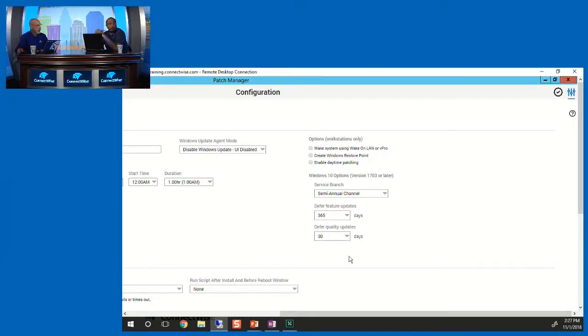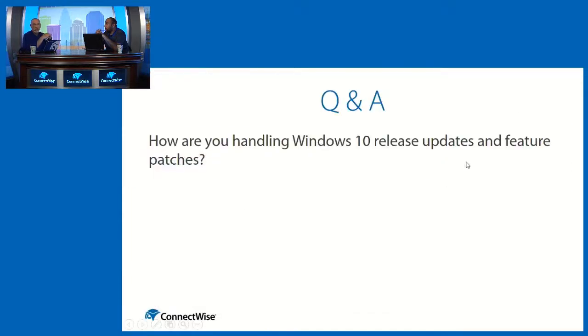Quality updates, the regular monthly things, you can delay for a month. And again, we can't affect that. This is Microsoft doing their operating system maintenance. And we can, as I showed, delay this if you're on 1703 or later. But beyond that, we can't affect it. And this is Microsoft. We are working hard to try and see if we can get more of this regulated, but they literally pay no attention to anybody, and they're going to enforce their operating system rules. So we have to work with this.